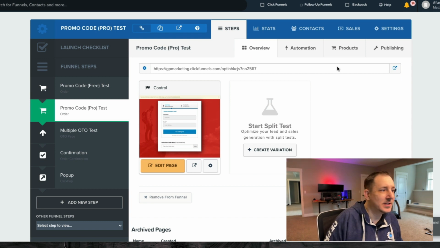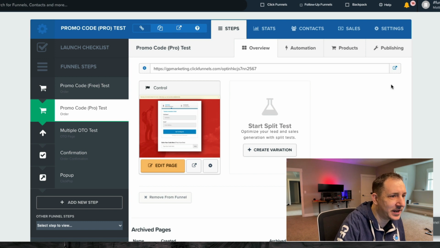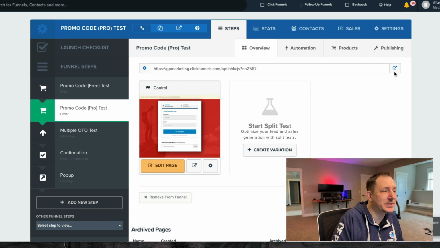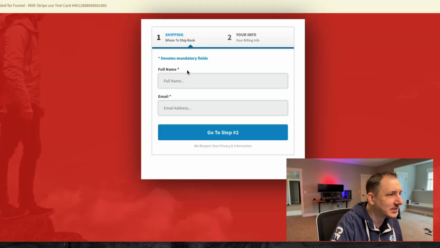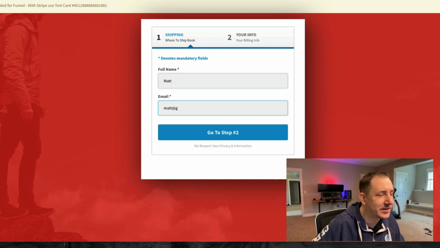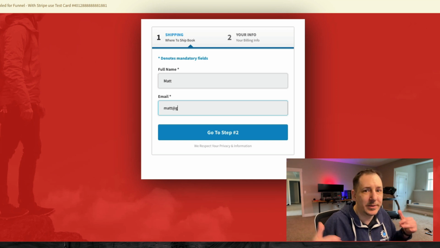Sometimes people come to your funnels and they might come over here and type something into the block. Here, let's go look at this funnel real quick. So they might come in here and go, you know what, my name's Matt, and I'm Matt at whatever. They might type in part of an email address. They might type in the whole thing. But what's going to happen is nothing. They're going to leave. Maybe they go to YouTube. Maybe they go somewhere else. Maybe they got to go to work and they're just planning on doing it later, but they forget.